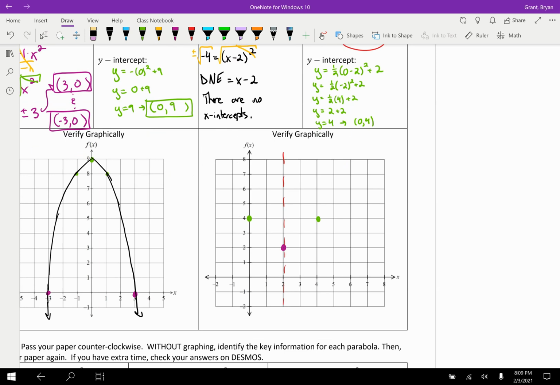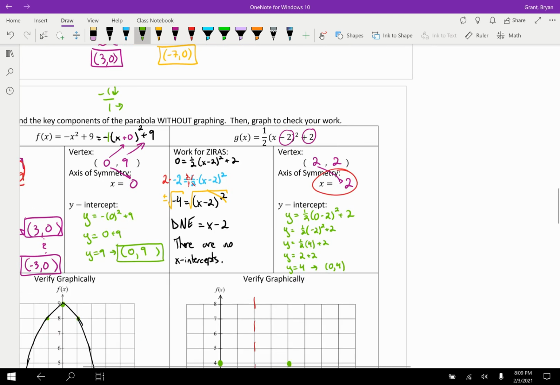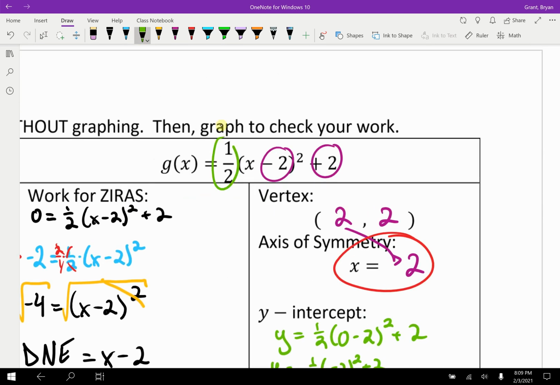But those 5 points, how do we get other points here? Well, don't forget we can use this a value. Now, this a value gets a little tricky. We might remember that if we're going to use an a value to find a point for a parabola, we need to write the a value over 1. So this tells us go up 1/2, to the right or to the left 1.